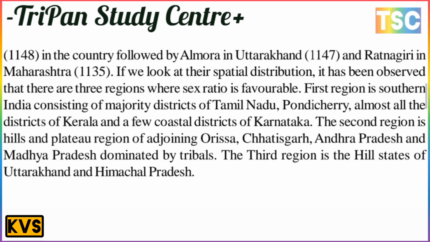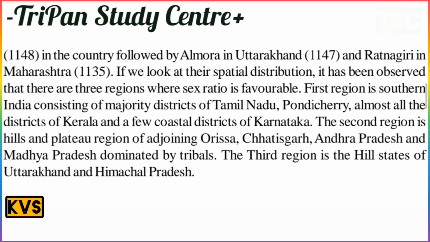If we look at the spatial distribution, it has been observed that there are three regions where the sex ratio is favorable. The first region is southern India, which consists of the majority of districts of Tamil Nadu, Pondicherry, almost all the districts of Kerala and a few coastal districts of Karnataka. The second region is the hill and plateau region of adjoining Odisha, Chhattisgarh, Andhra Pradesh and Madhya Pradesh, which is dominated by the tribals.